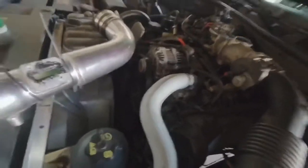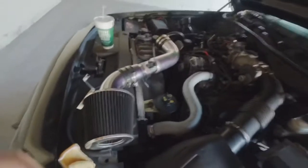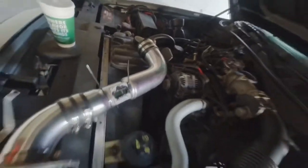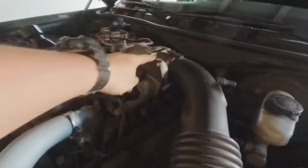So what did we learn? Don't put Honda stuff on the Crown Vic. Literally, it's from eBay too. We got it from a friend of mine at work. And I'm not gonna say no for like 40 bucks, all the tubing and stuff. We did make it work, like to connect it, but it just doesn't work. I think it was something to do with this little beauty right here.